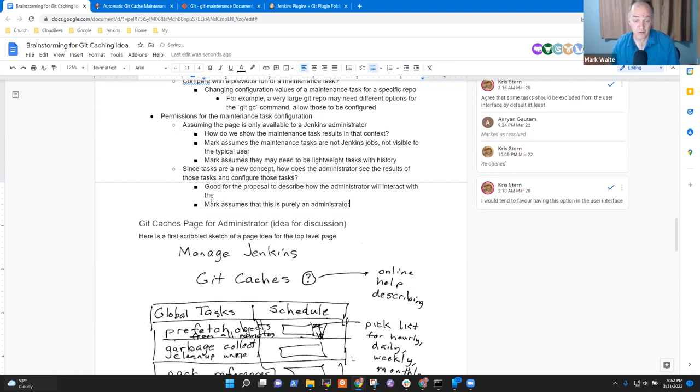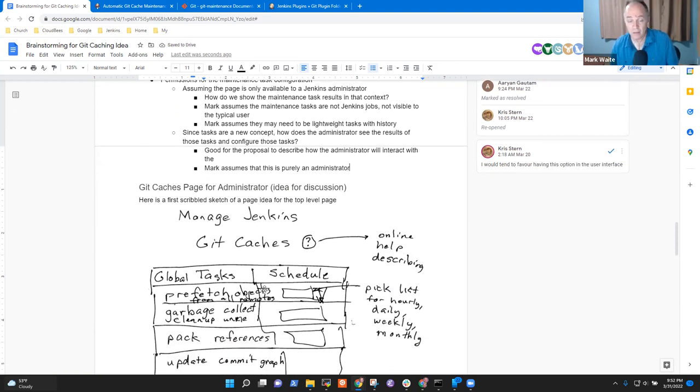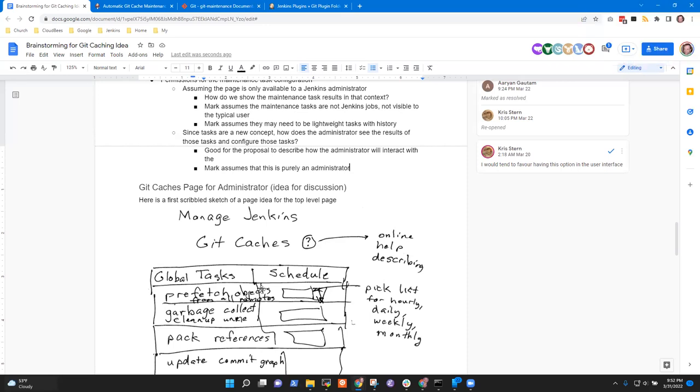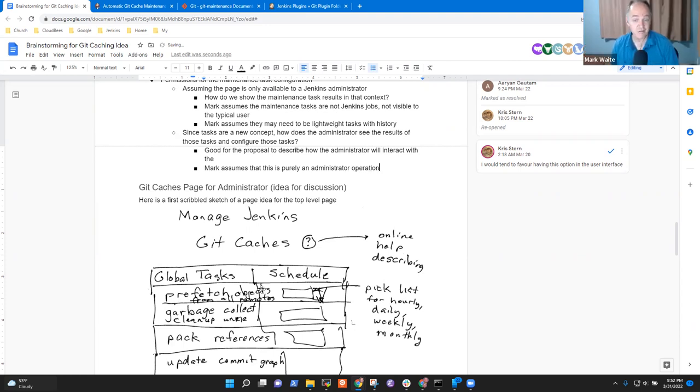I'm open to being wrong about that, because my thought was, this is purely an administrator function, because one of the actions might conceptually be delete the schedule, right? Just stop the thing from doing any maintenance, and your users might suffer if some malicious user said, I'm going to stop the maintenance of all of our Git caches. Or worse, they increase the frequency for a prefetch or garbage collection. Yeah, there you go. Hey, we've got the Linux kernel repository here, and we're going to garbage collect it every 3 minutes. And the answer is no, that won't work. So yeah, good point.